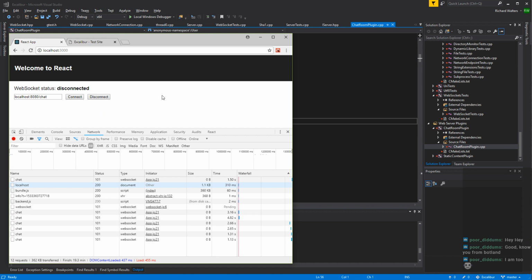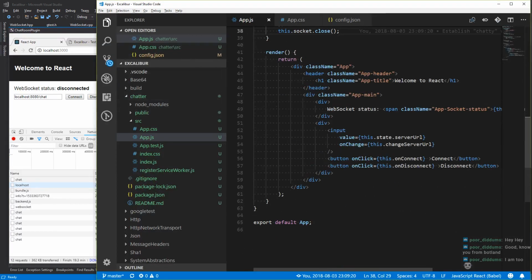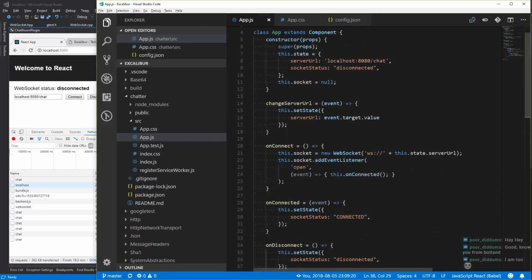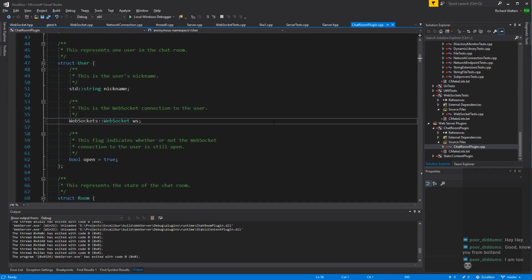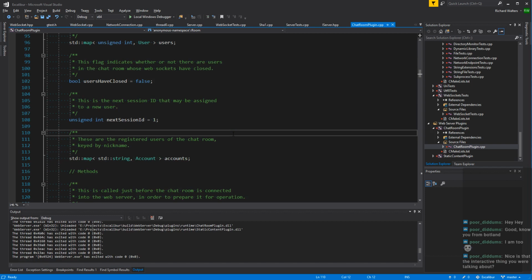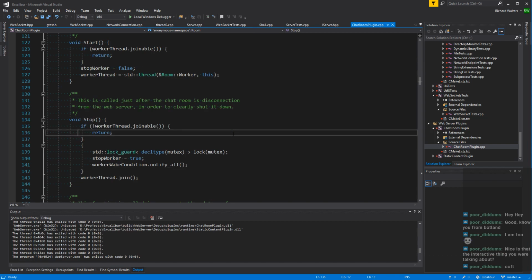So yeah, most of the time I'm doing C++, but today I'm doing a bit of React, and my React looks pretty gnarly. Pretty noobish. But it's functional. Just using it to test my WebSocket. Oh, and I wanted to add a little print message when my WebSockets get closed.